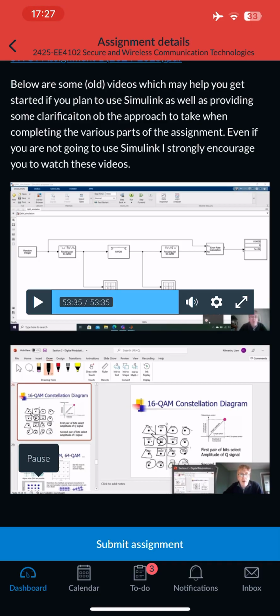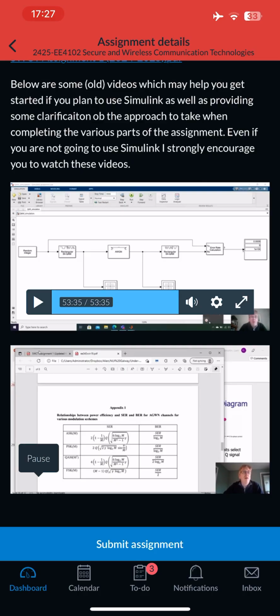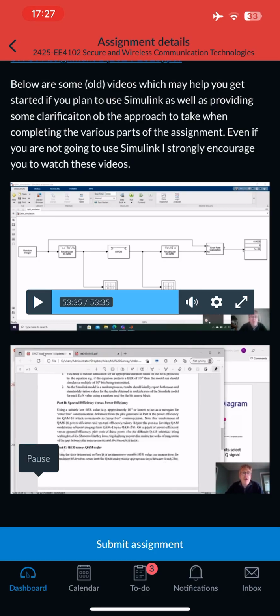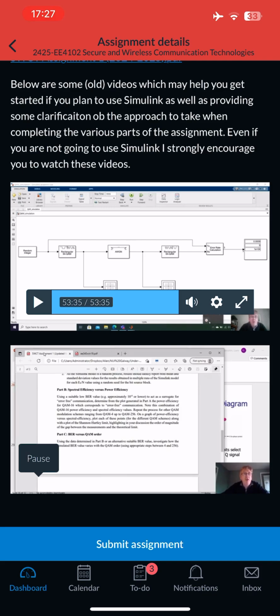Now, the more substantive issue, which cropped up this morning, was all around part B of the assignment, which on reflection, having discussed it with your class rep to and fro, really wasn't 100% clear. In fact, you could almost say it was a little bit misleading, the way I had it written, in terms of what you needed to do.